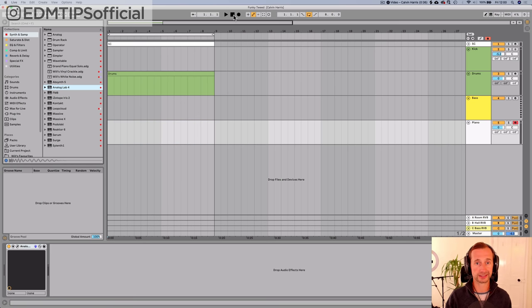But first I'm going to play it in, because Calvin Harris often just plays in the live instruments, which gives it slight discrepancies in velocity and timing, which is one of his hallmarks actually.